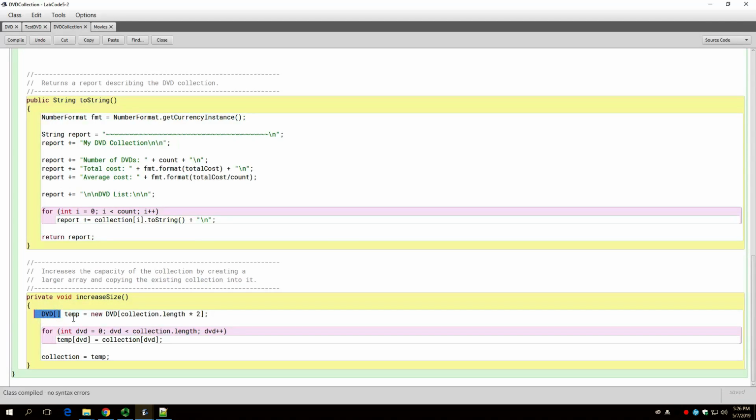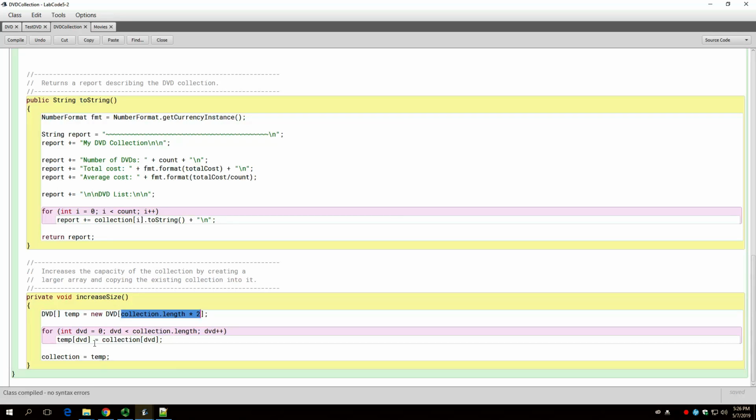It's a new DVD array, and the length of it, we make it twice as big as what it used to be. So the first time that this is called, this is going to give me 200, the next time 400. And that way, if your collection grows very fast, you catch up with this.